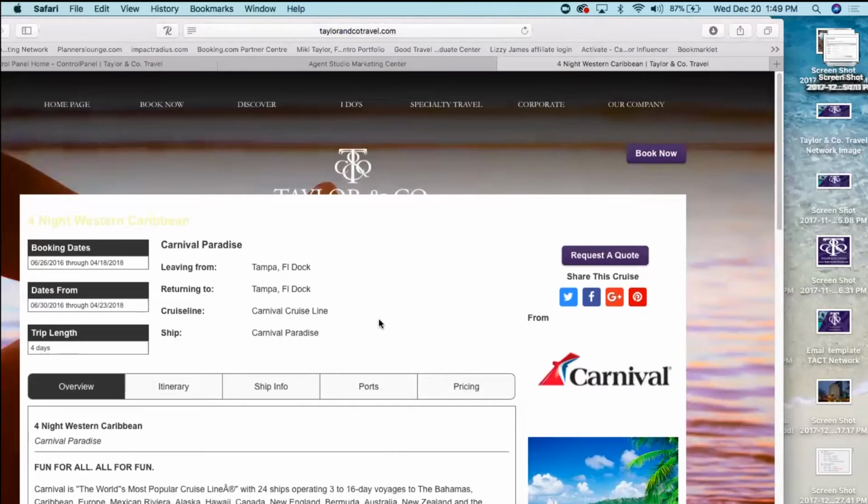Now, there is the chance that they could go to the Carnival website direct and book, and you're going to have that. But for the most part, when they click on it and they're receiving your email, obviously if they haven't opted out, they either want to do business with you or are thinking about doing business with you in the future. So getting that email and then clicking on the deal brings them to your website. So I would say the chances of them booking direct with Carnival would be pretty slim. Otherwise, they would have opted out of your email.